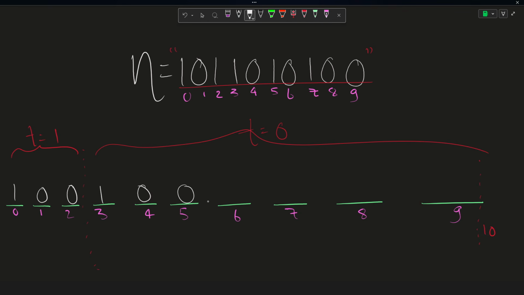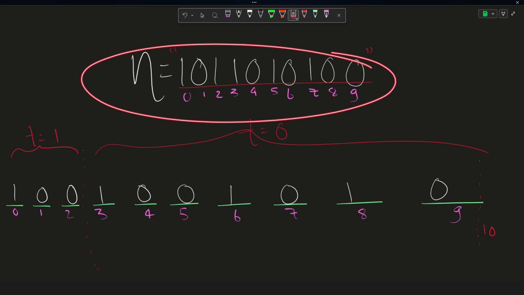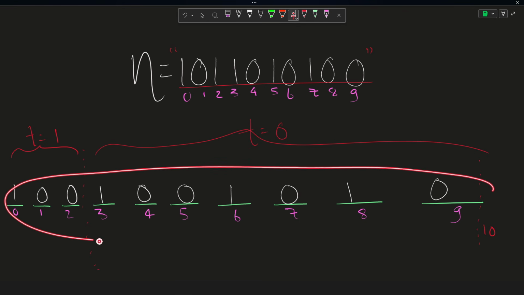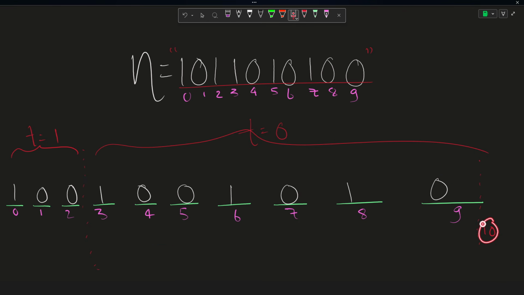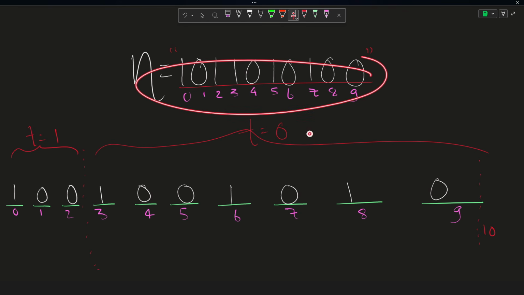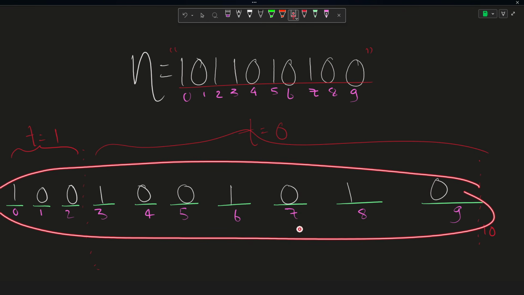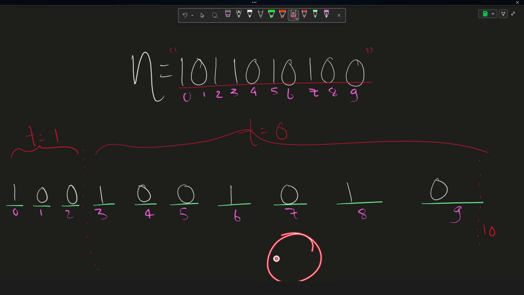So let's say we select it with 0, then again in the next block we select 1, then 0, then 1, then again 0, and ultimately we will reach this 10th index, which is the size of the given string. So once the index becomes the 10th index, then we will conclude that our binary representation is successfully formed. And if it has formed successfully, that is, the value of idx equal to 10 has become equal to the size of the string, it means that the given blocks have been filled in such a way that we never chose any two digits such that both of them were 1 continuously.